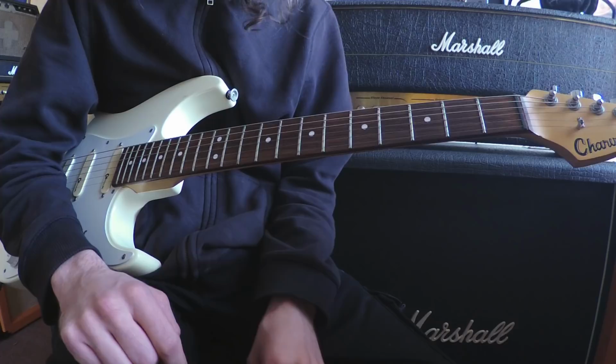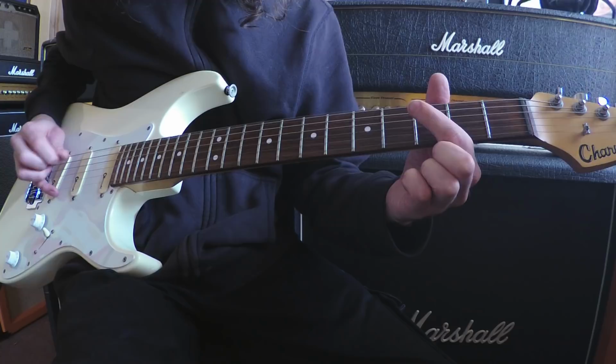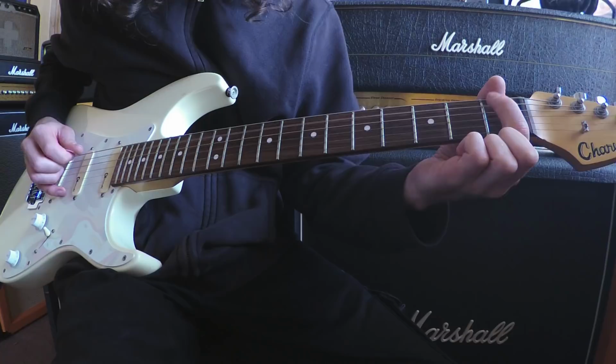But yeah, okay, so the whole scale altogether is this. Really, really slow, I'll do it with one finger. So open E to start. Third fret. Open A. First fret, A.